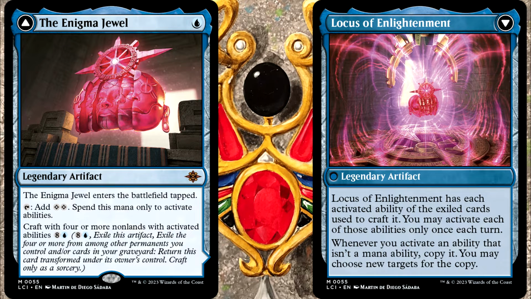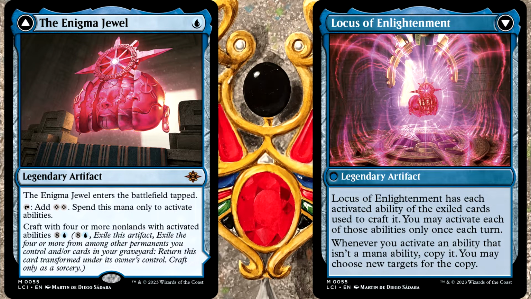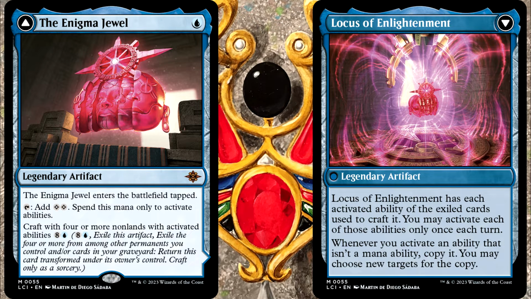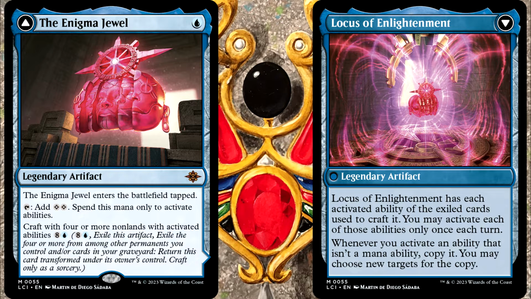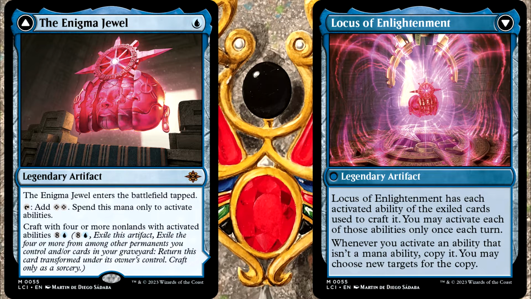And then the backside of Locus of Enlightenment says, Locus of Enlightenment has each activated ability of the exiled cards used to craft it. You may activate each of those abilities only once each turn. Whenever you activate an ability that isn't a mana ability, copy it. You may choose new targets for the copy. So there's a lot going on here. I'm going to focus on the Locus, that kind of rhymes, of Enlightenment side of the card, as I've seen a lot of confusion involving that side.